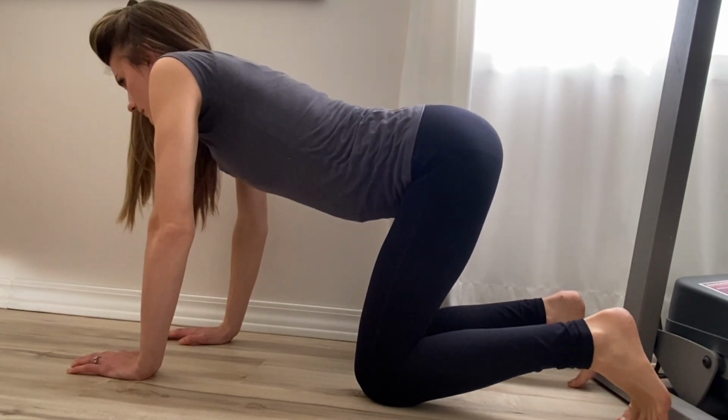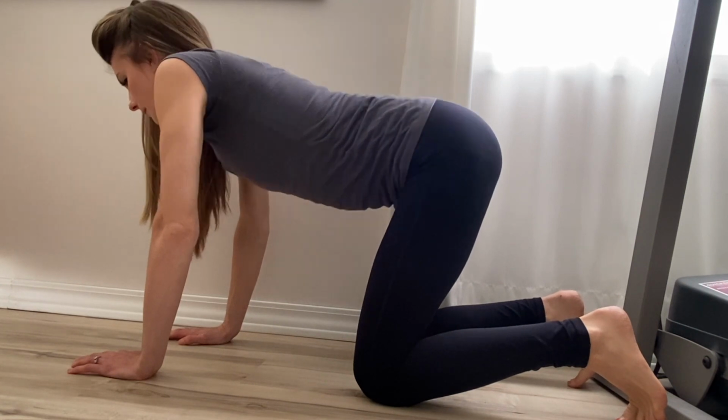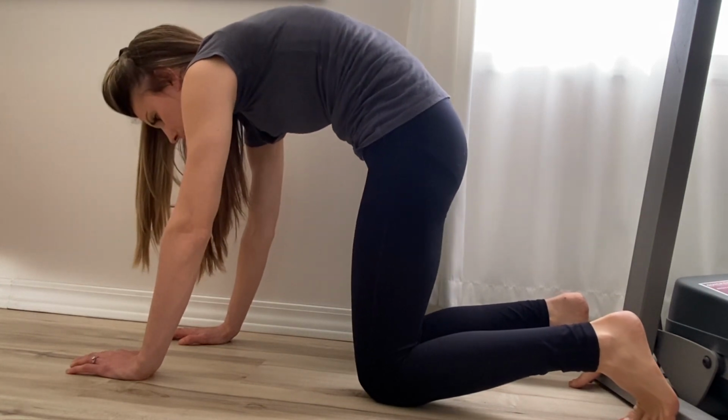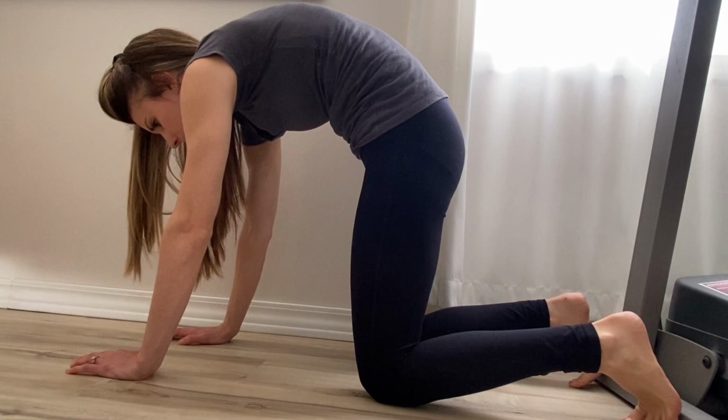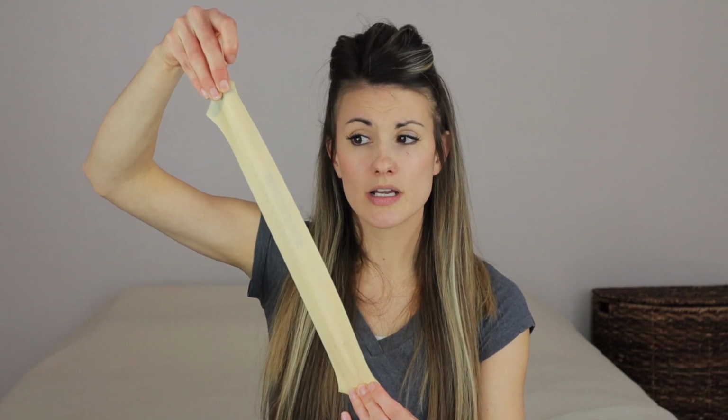With this activity, as you can see, there is a lot of movement going on at my pelvis. So I am shortening that ligament and lengthening that ligament. I'm breathing, I'm moving slow. When we stretch something slow, it's not as big of a deal. It's not going to hurt as much as when we stretch it fast because we go to stand up quick. So if we can get that ligament nice and stretched out and get it desensitized going slowly, hopefully it'll feel better when you have to get up and run to the bathroom quick, because we all know pregnant people are doing that a lot.